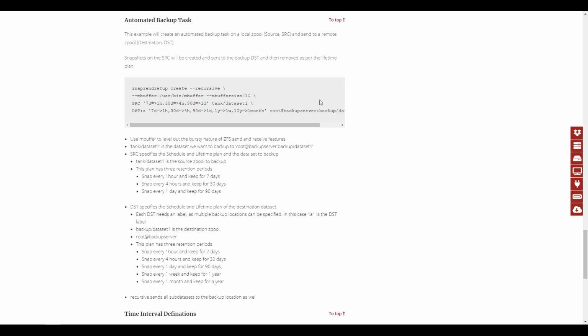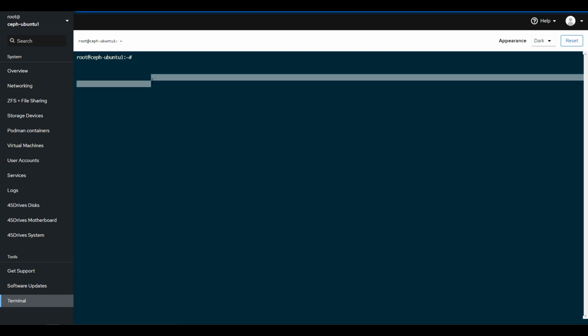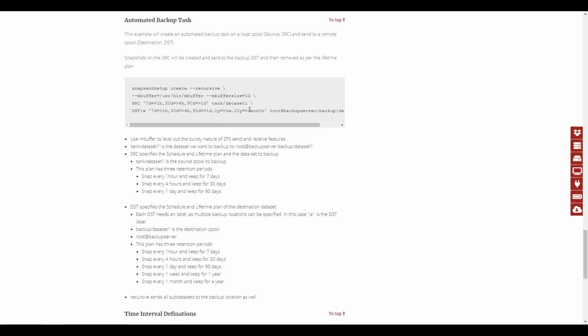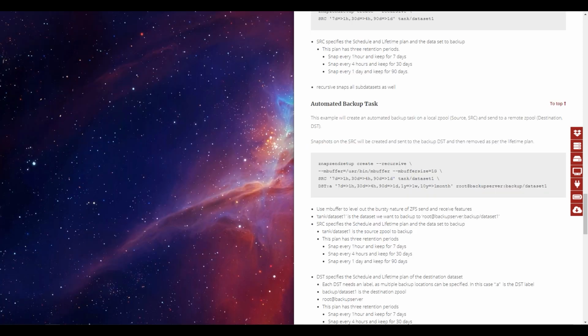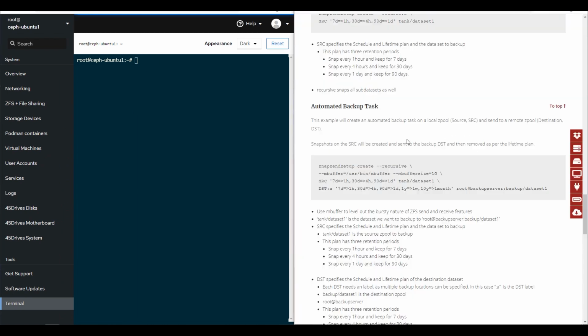So what I'm going to do is take this whole command here, and I'm going to drop it in. And I'm going to change my backup target. Actually, it's not going to let me change that line. Let me do this again. Okay, so this is the example I'm going to work from. So again, guys, we can configure based on your needs, but we're going to do a very general case right now. So let me split my two screens here so I can do this.